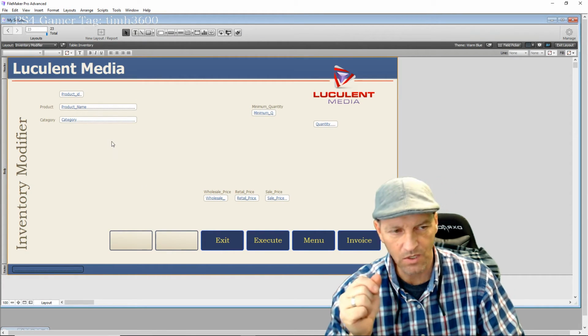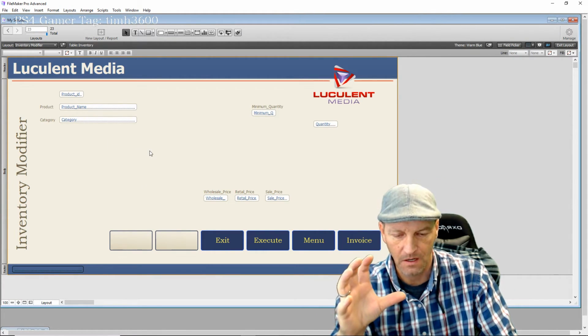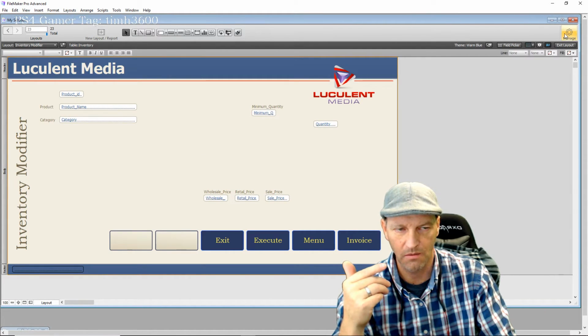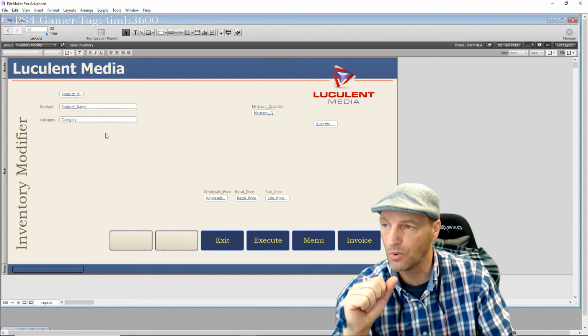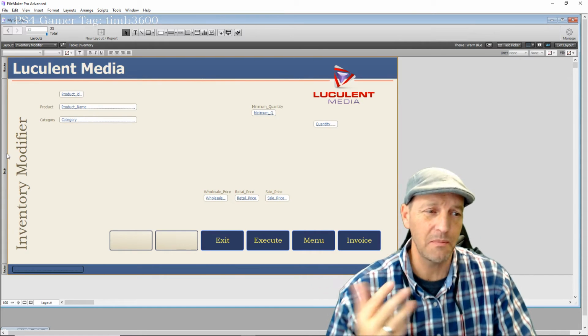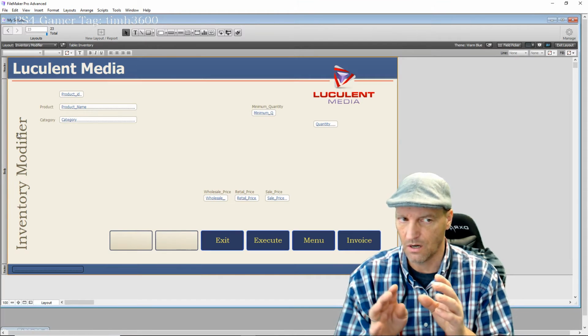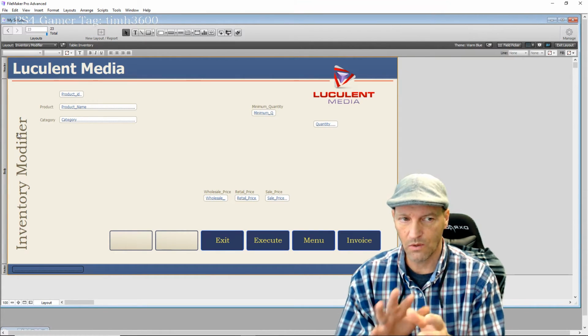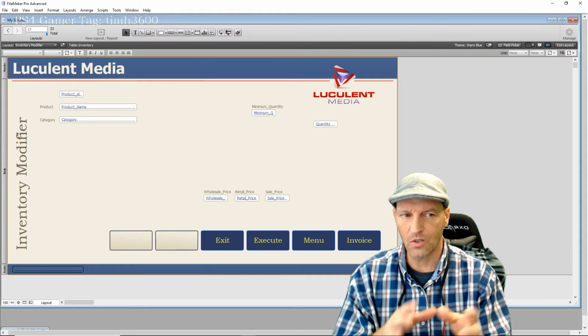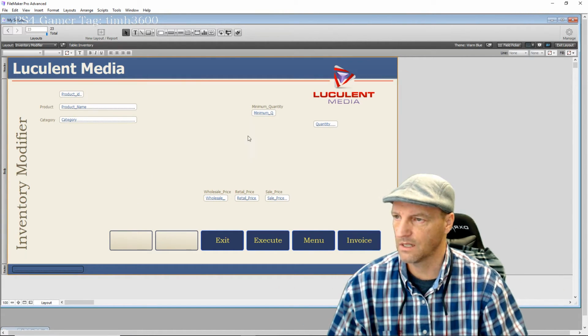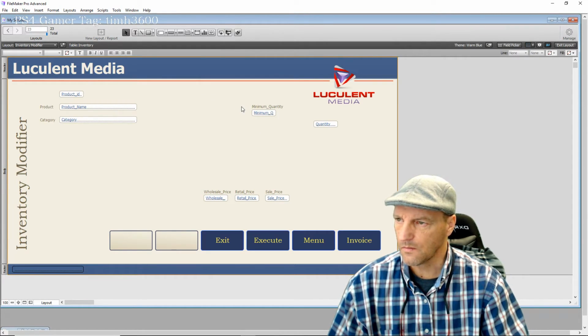You can add a window, but you would actually have to do that through your manager database. You can actually put a picture of your product in there, should you want one. In case you have a bunch of products that look the same but they're not the same, and you really want to make sure that whoever's doing it knows what they're doing, fine, you can do that. That's amazingly wonderful.